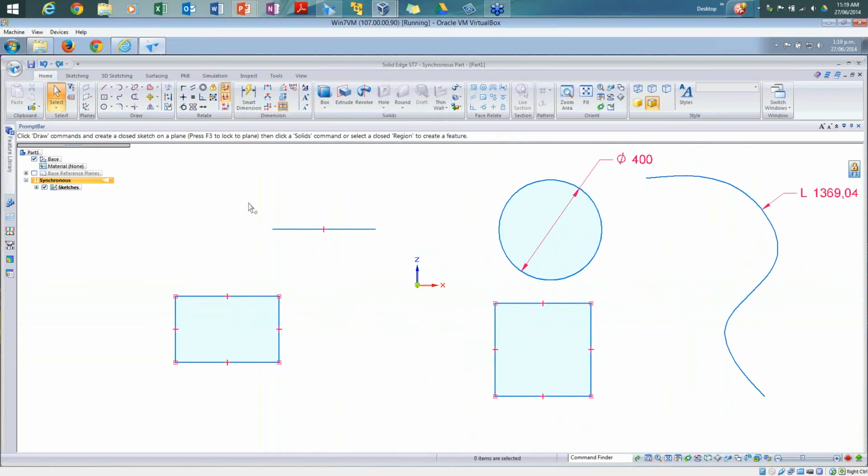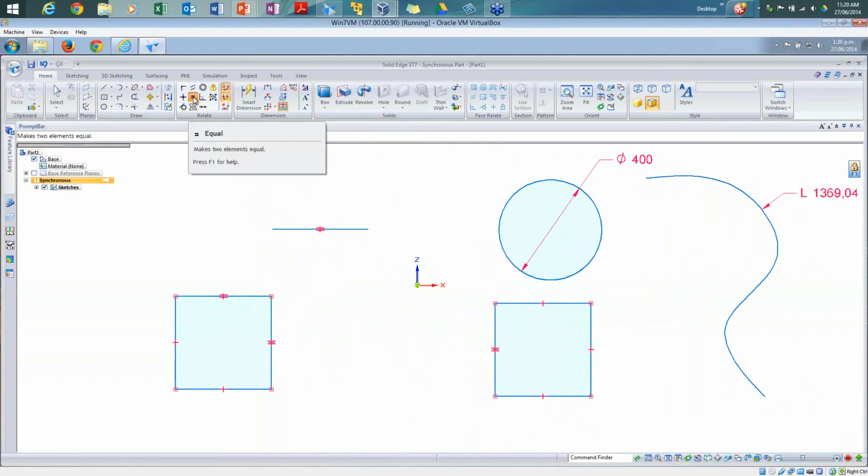Something else that I've heard from customers before as an improvement to Solid Edge is the ability to create things like relationships all at the same time. So if I wanted to make sure that this line and the size of this box were all the same length, I can do that now, as it says in the prompt bar. If I hold the shift key down, I can pick all the target elements. As soon as I release the shift key, I can go ahead and pick the controlling element, or the seed element or the source element, whatever you want to call it. And it creates all of those equal relationships in one.